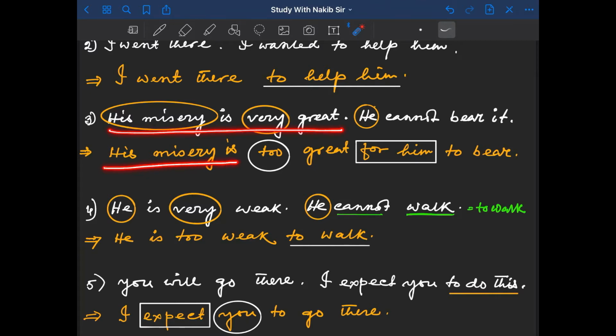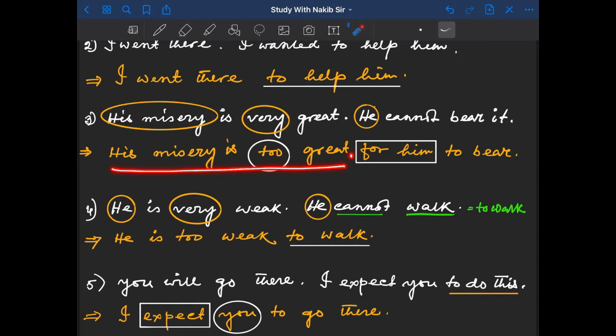When you use "his misery is very great" in a simple sentence, very always becomes too. When you use this type of sentence in a combination of a long simple sentence, very becomes too. So, he is too great. Too means what? Too means the "not" is there. So the not of the second sentence is condensed into too. So not is out. Okay, so his misery is too great, and this is the end of the first sentence.